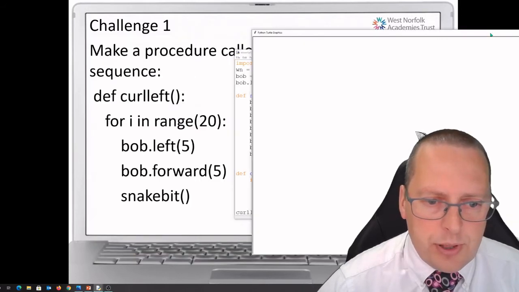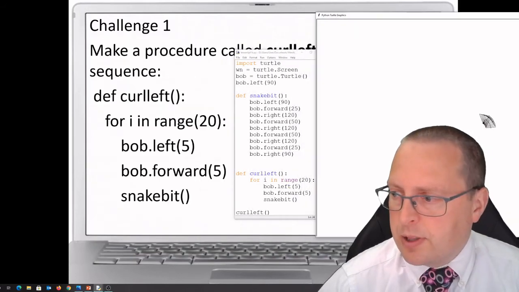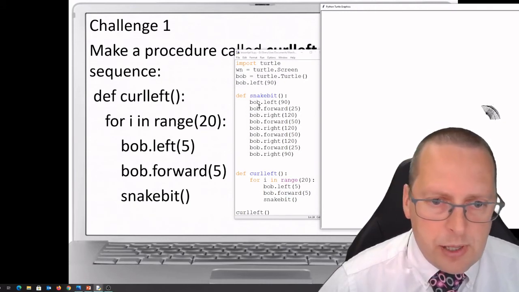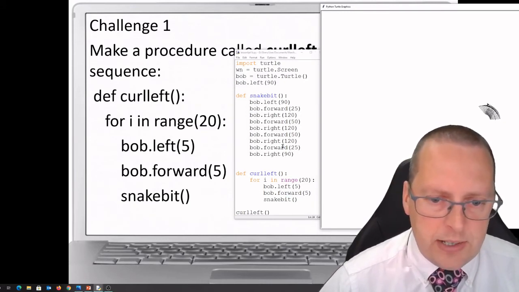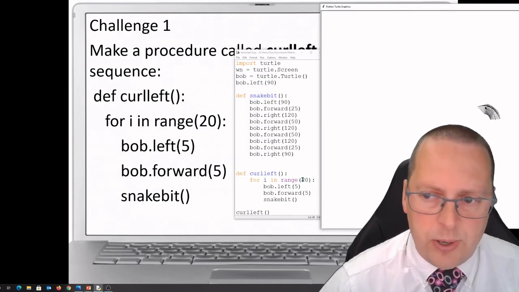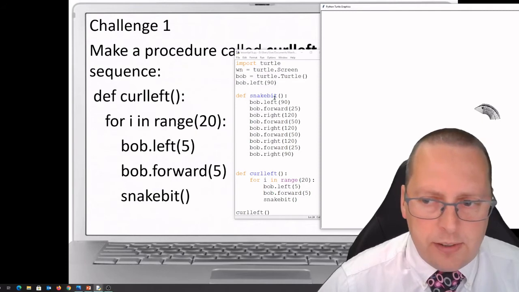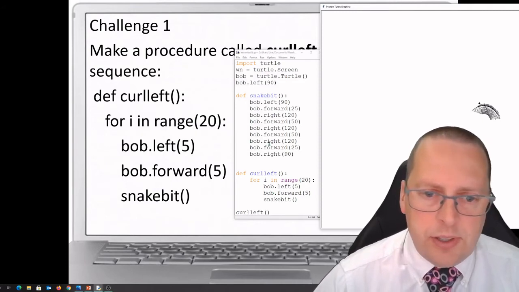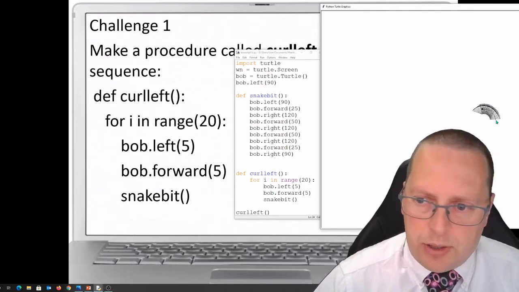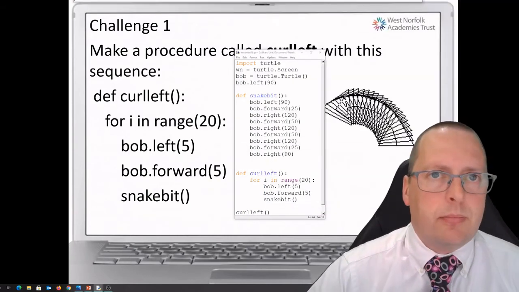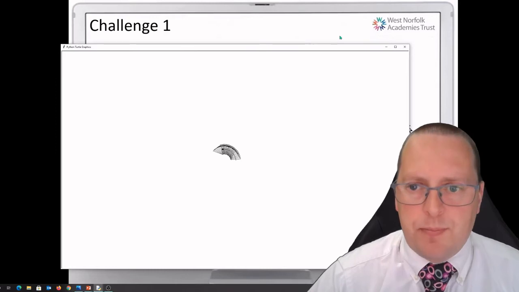Just move that to one side so we can see what's happening at the same time as our code. So we can see it's iterating through 20 times. It's telling it to be done 20 times. So it'll draw 20 of these. And this is our snake that we're drawing. So it's the first bit completed. Right, the next section.